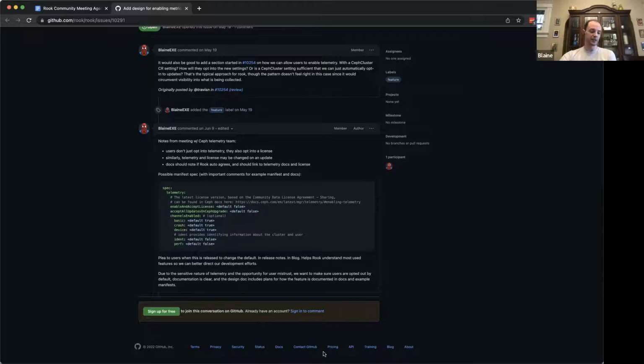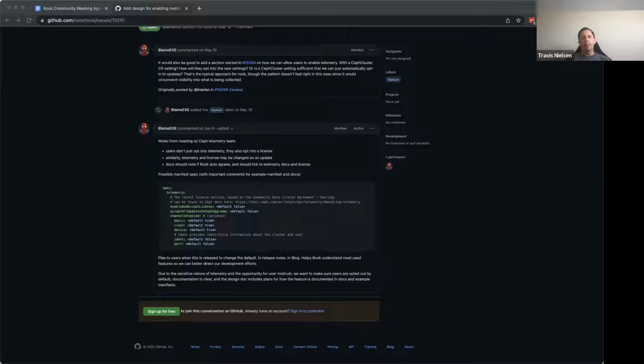We can certainly ask people to enable it, but as far as implementing this in code, I think testing the .0 to .1 Quincy will give us that delta change to make sure that we're testing the corner case of what happens when Ceph adds telemetry items, can Rook automatically accept those or not? And I think we do want to automatically accept those if users fill in the spec to do so.